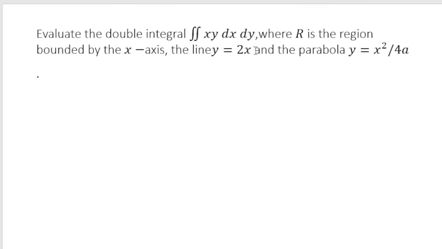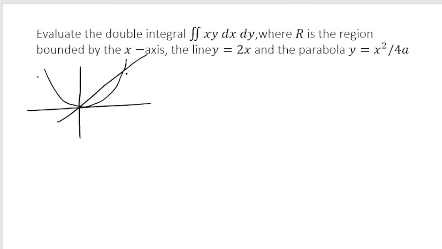So what is another way? When I was solving it, I was taking a vertical strip. But let me draw the region again, and this time I'll be quick because I have already explained it once. This was the region that I was looking for. This is the parabola and this was the line, right? This is actually not a graph drawn using a scale, it is just a sketch of the graph. You may not necessarily have the units properly taken, so you can ignore that. This is point O, this is point A, and this is point M.